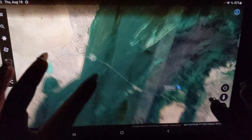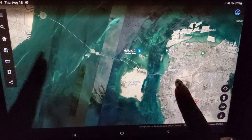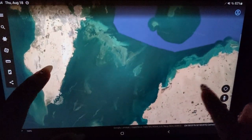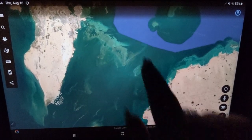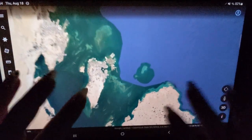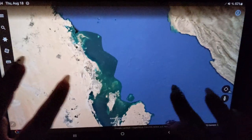Let me show you its neighbors. Look how long. It is 17 miles long. It's quite a drive. But as you can see, it's the only way that Bahrain is linked to the mainland. Apparently, Bahrain and Qatar have been working on a bridge to go this way, right here. But it's been delayed, and there's been political tensions, and who knows if it'll ever actually get built. I think it's been started and stopped like a million times.